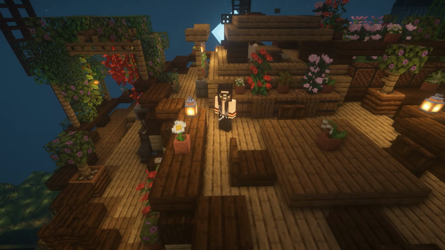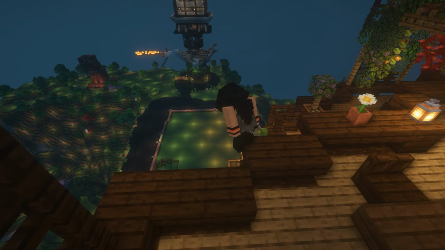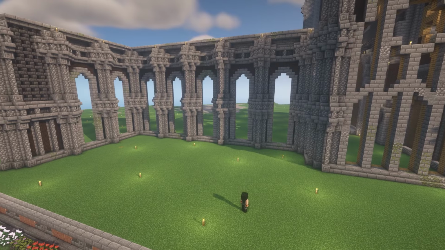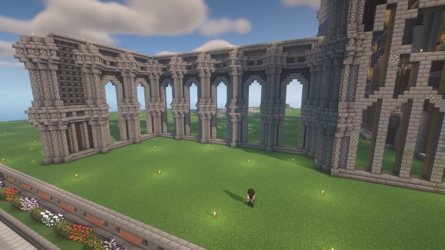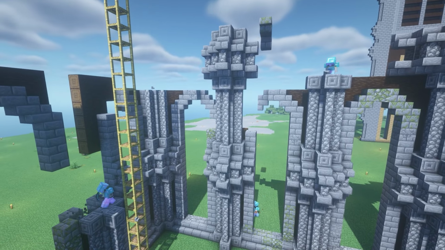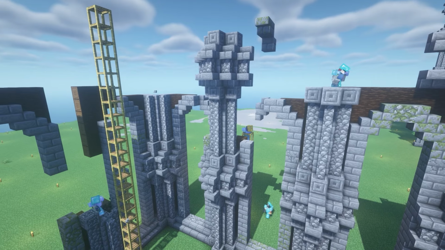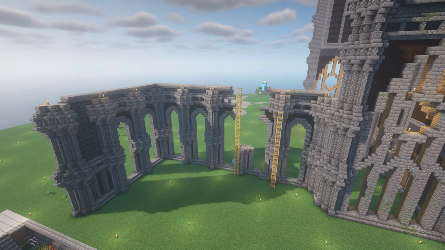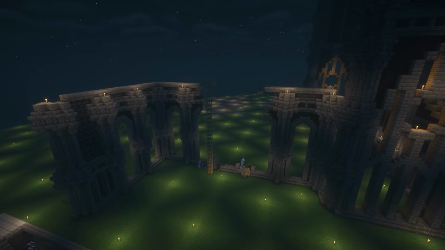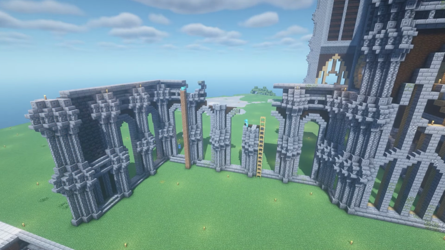Have you mucked up your build? Have you built something out of place and finding it hard to find the motivation to get it fixed? Then do not fear, for on this server, we have the Mermaid Movers. These three plucky dames will sweep to the rescue, finding your wall and recreating it brick by brick in the right location. That's another job well done. Thank you, Mermaid Movers.